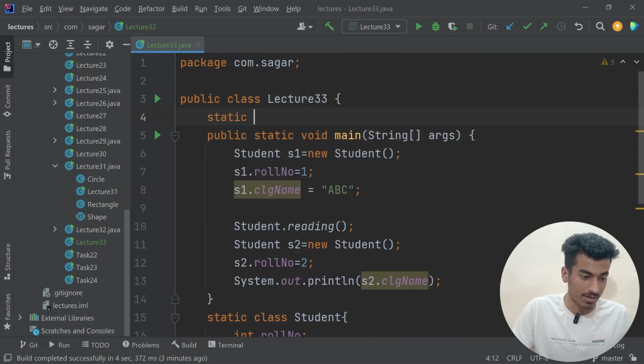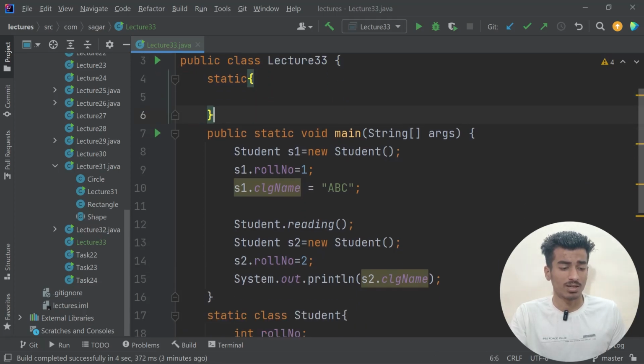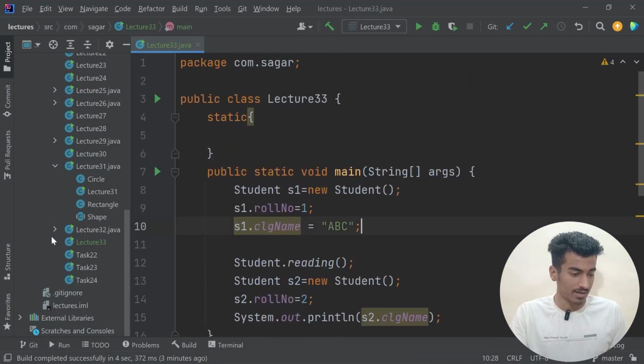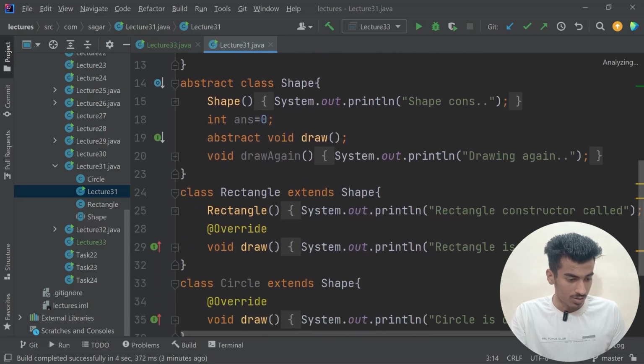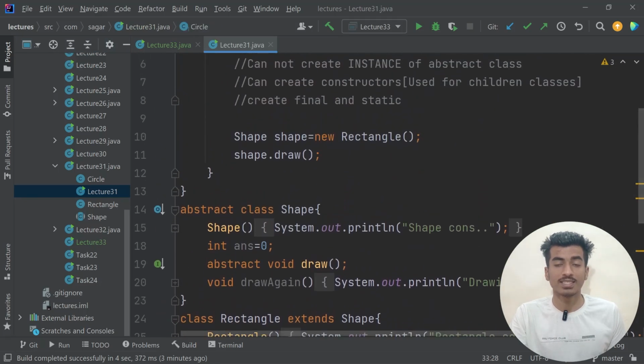And there is also a static block, and this is not much asked in your interviews, but the static field and static method are important things. And after that, let me just show you about the super and this keywords. So first of all, in our previous example, go watch that video first, our inheritance, abstract classes and interfaces video.